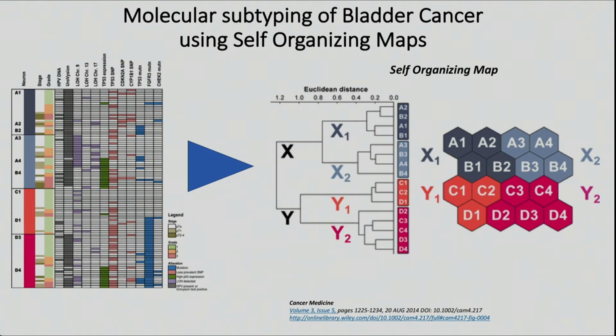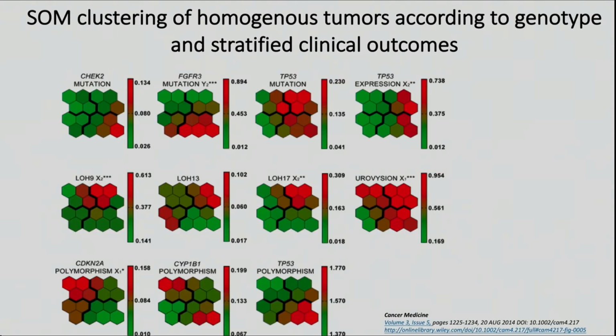The example that I'm going to cite here is related to molecular subtyping of bladder cancer using self-organizing maps. We want to predict the survival rates of patients with bladder cancer from this molecular biology data, and we want to represent it in a way that a practicing physician can really easily understand. So as you can see, we have highly complex data there, and through a self-organizing map, you can get something like that which you can distribute to a physician to help them understand survival rates. All right.